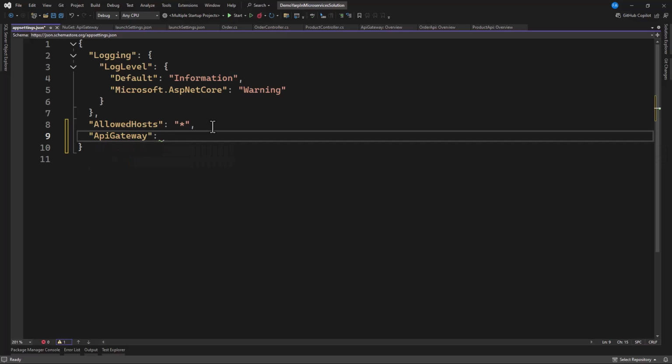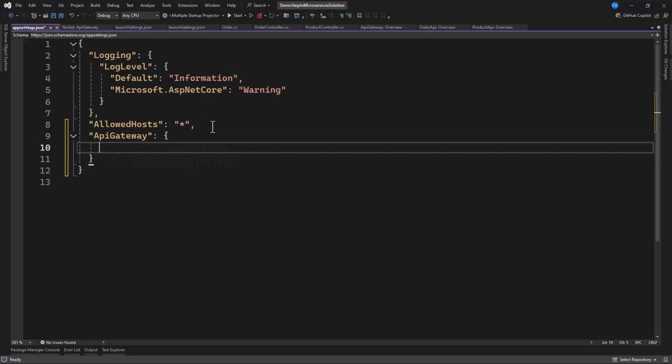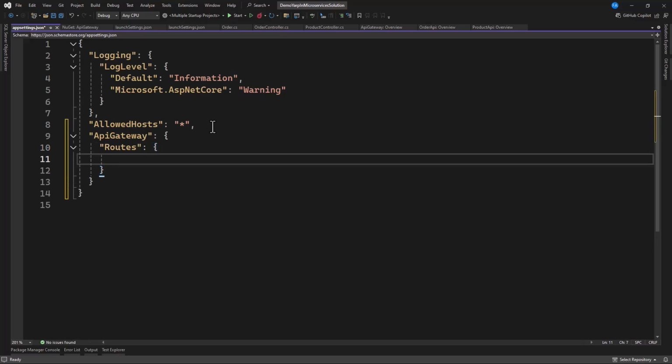Now within this, let's open it. And here we need to specify our route. So let's say this is our route. And this is a list, so you have to make sure it's an array. Now within this list, we're going to provide our route. Each route is supposed to be unique, so you have to provide a unique ID. So here, this is our product route.